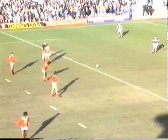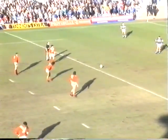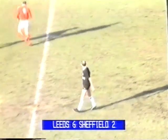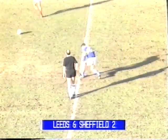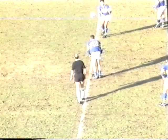So Mark Aston with the chance. He doesn't miss too many, Aston. And a chance to increase not only his points tally, but his consecutive matches that he's scored in. And he's kicked it, 6 points to 2 the scoreline. And perhaps that'll be a little reminder to Leeds that although the Eagles are fourth from the bottom of the table, they've got plenty of life in them, Stuart. Yes, they have. I was at the Chesterfield football stadium when Leeds played there early in the season, and Sheffield gave Leeds a very good game that day, although Leeds did run out winners.